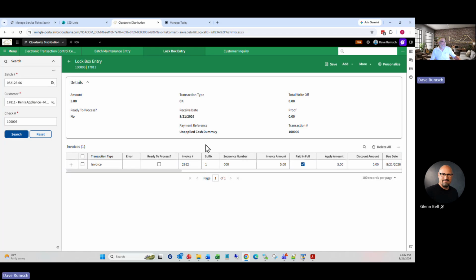And it came in, and you'll notice it's unapplied cash against the dummy customer because it could not find an invoice number 2862-01. So if you're going to go look and see where that came from, you're going to go to the bank and look at the check, or you're going to go on the customer portal and figure out who that customer is and why it didn't process. When you do that, you figure out that that should be invoice number 2862 without the -01.